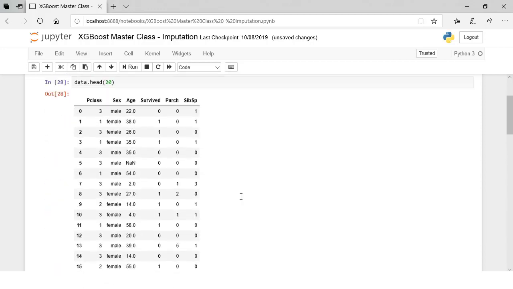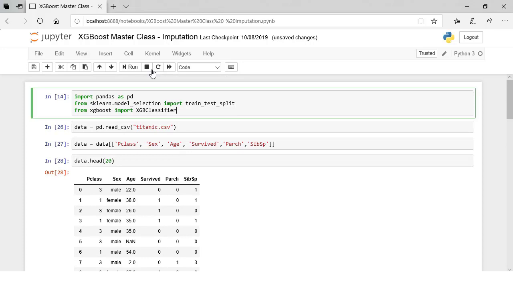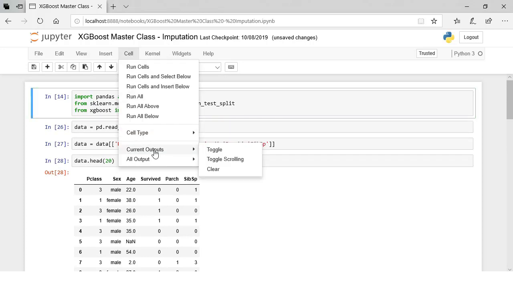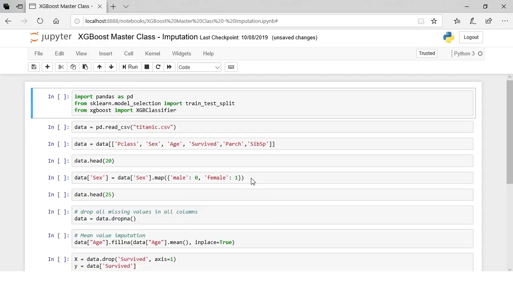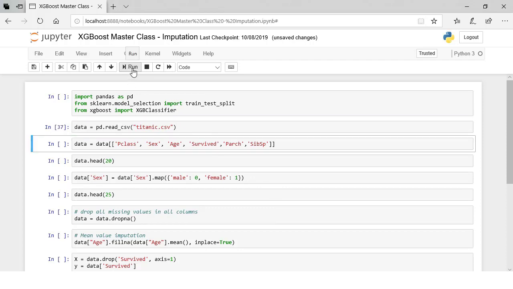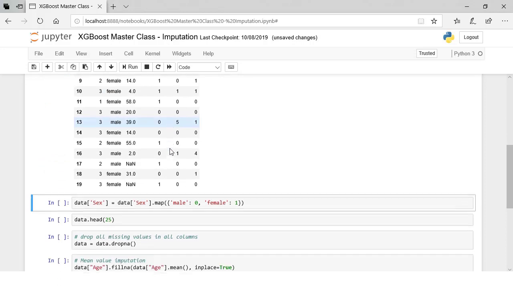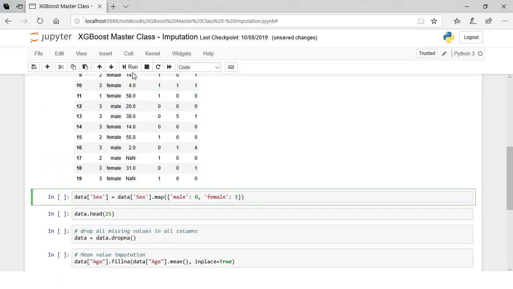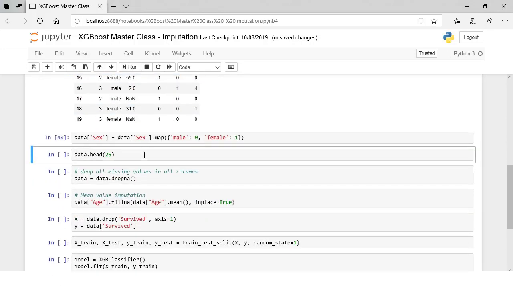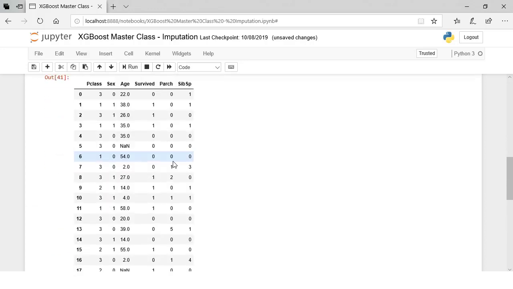Now let's try something else. Let's do the whole process over again. Let's clean this here. It's cells. Let's go to all outputs. Clear. All right, now we don't have to import, but let's go ahead and bring in our Titanic data set clean again. Let's go ahead and specify only the attributes we need. Let's take a look at the head function. Great. Let's go ahead and map our columns again. Great. The head. Okay, great.